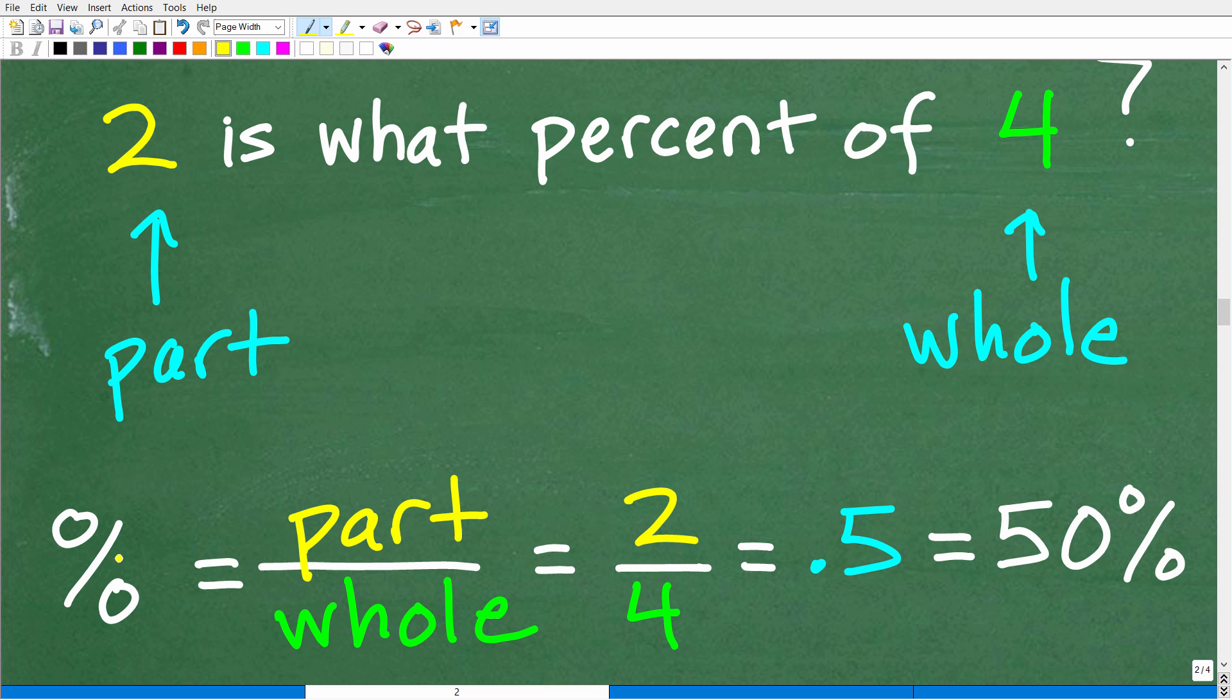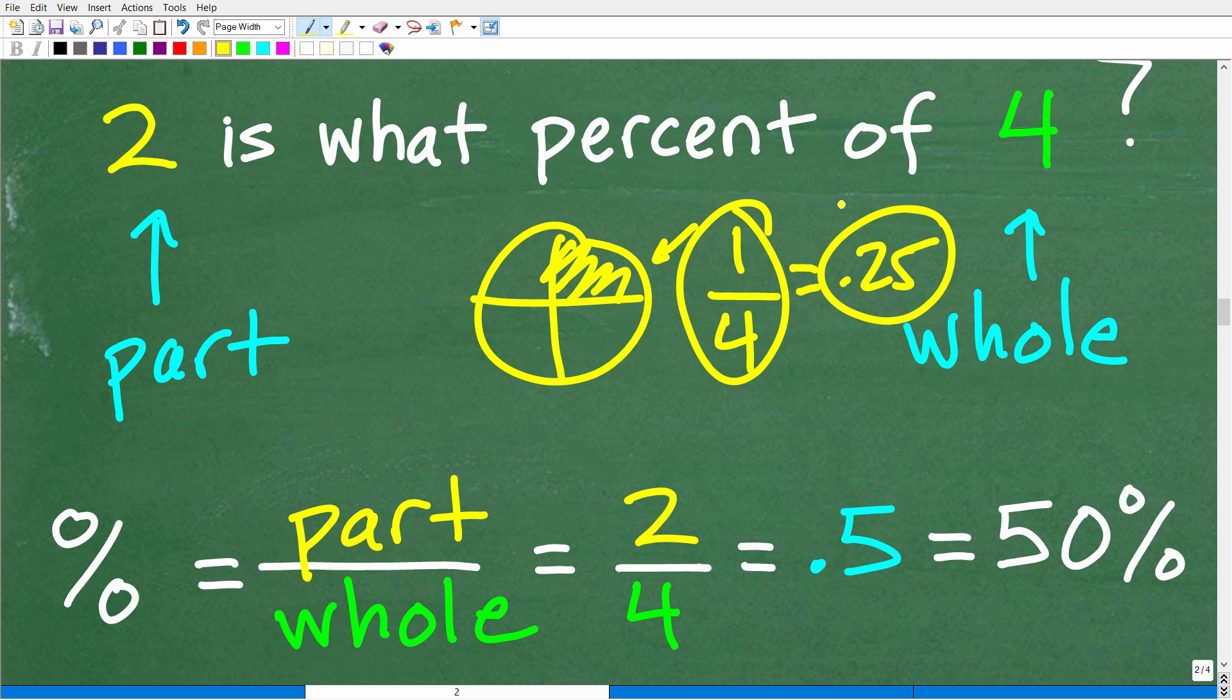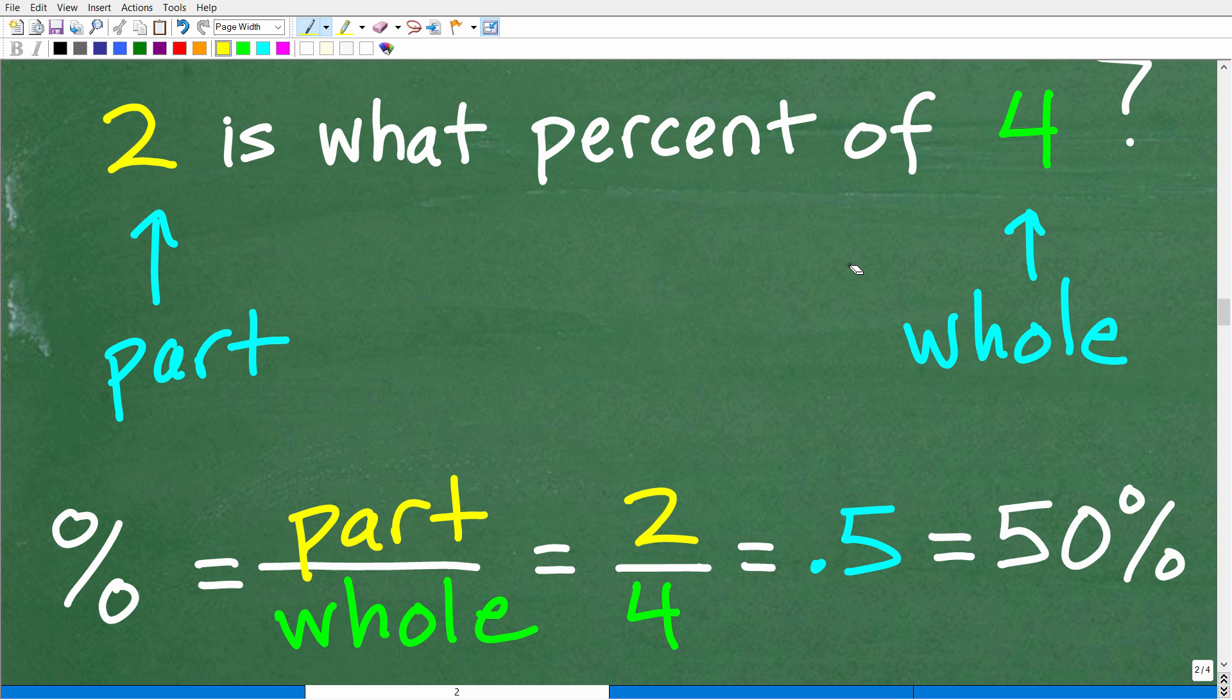So percent, like let's suppose you had your little pizza here and you wanted to know what one slice out of four slices was. What's the part? That's one. What's the total amount or the whole? It's four. So you have one out of four. Now, one-fourth or the decimal 0.25, right, if you take one and divide it by four, these here are not percent or percentages. So what we have to do is rewrite our fractions or our decimals as percent. But the setup, the numbers that you're comparing using that part out of the whole concept is a great model when it comes to percent problems.